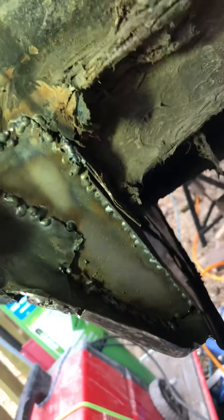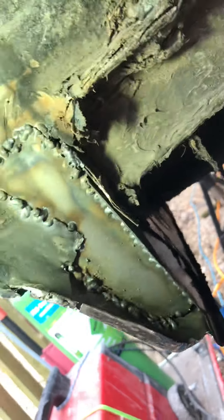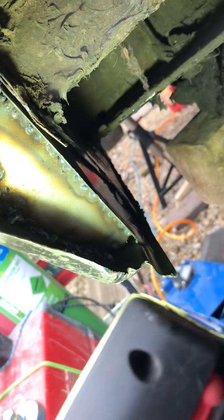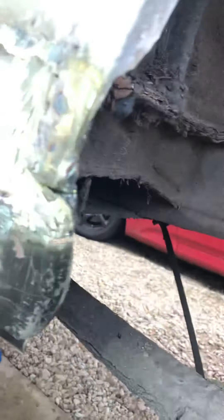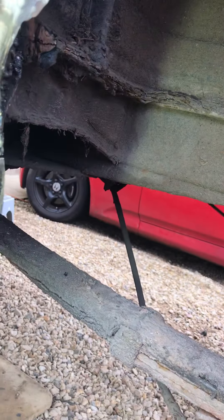I had to put that shape in there and cut it accordingly — again, cardboard templates are very handy. Then cleaned it all up and welded it in. You can see this was all gone here, so I put a plate in here as well, welded that on and rubbed it down.